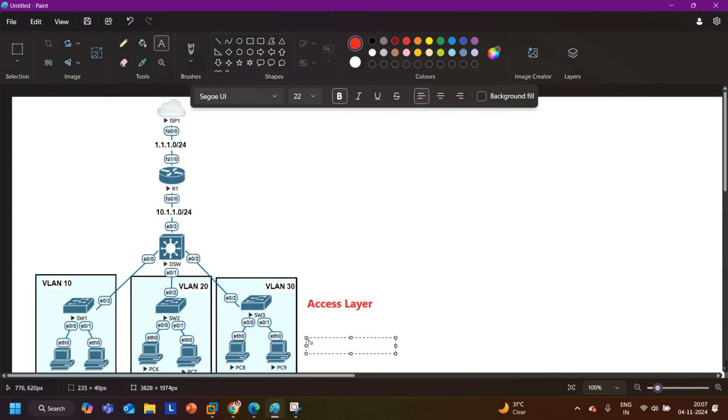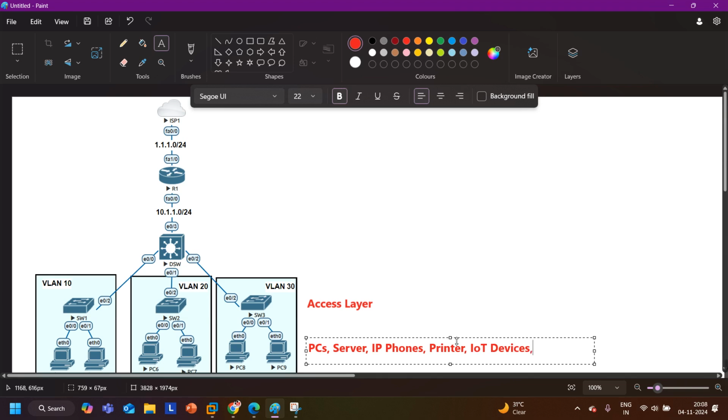End devices means your PCs, your servers, right? Like in the network, you can have DNS server, you can have HTTP server, right? You can have multiple applications for your company. You can have IP phones, you can have printers here, you can have IoT devices, right?